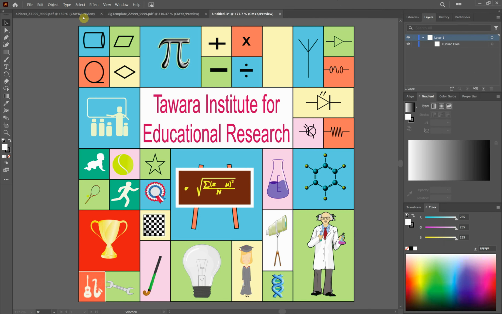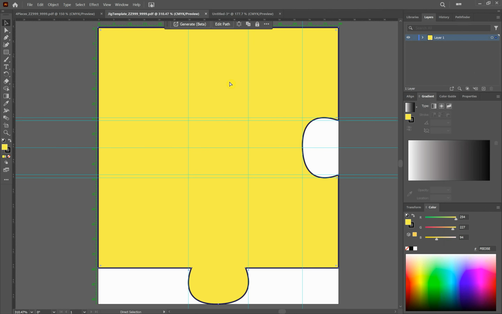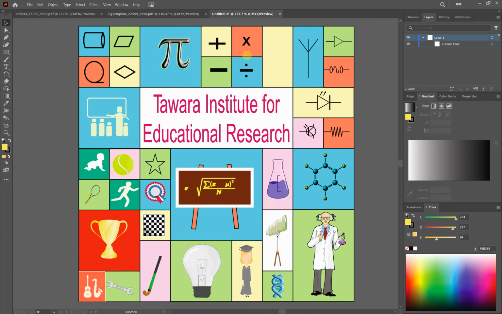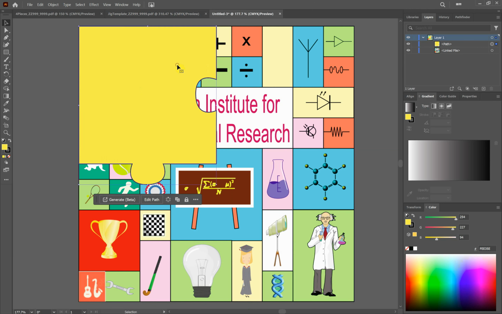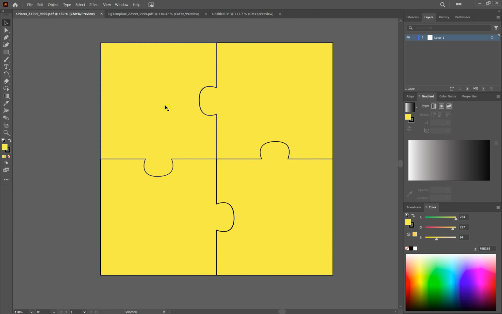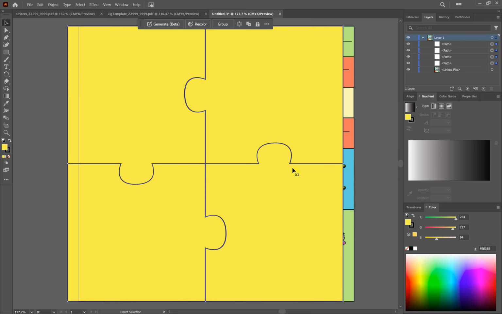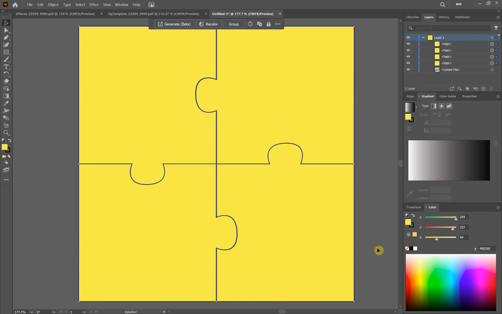It's not here. I can just take it from here, Control C. So one piece will be here. Let's set them. Okay, to make it easier, let's take all these 4 pieces because they're already arranged properly. And let's paste it over here. Okay, so you can see I have this layer and each of those jig templates.